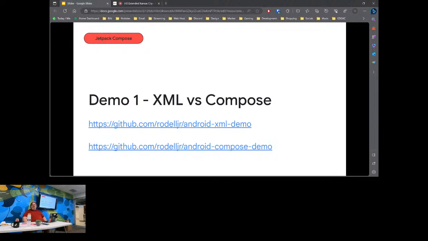Yes. What's the fastest? Fastest as far as execution or loading? Because that's a question. Here's how I've understood it. When it comes to loading for the first time, XML still wins. But once the app has been loaded and it's in the stack, then Compose takes over and it's faster.